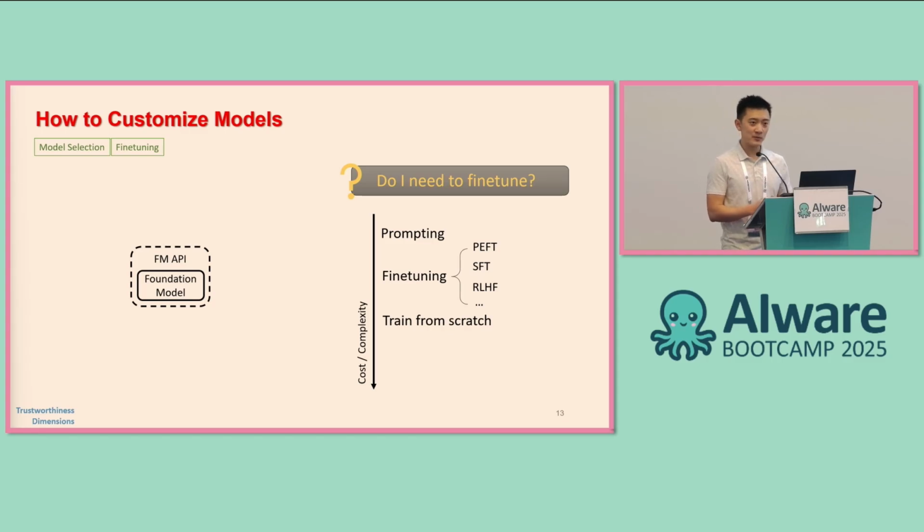Most of the time, people do it from the cheapest way to the most expensive way, which would be you start by trying out prompting and see if it works out of the box with the prompt. If not, you do fine-tuning, but even among fine-tuning, you can go from the cheapest way, which are parameter-efficient fine-tuning methods that don't really tune all the parameters of a model. They usually add a small adapter to it, or just tune certain layers of parameters inside the model, so it's cheaper. And then if that's not sufficient enough, then you do full-scale fine-tuning. That's the supervised fine-tuning there.